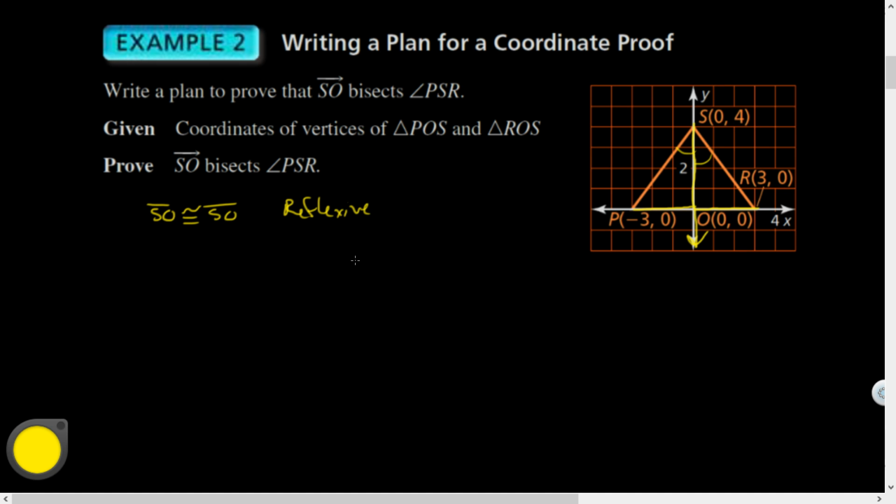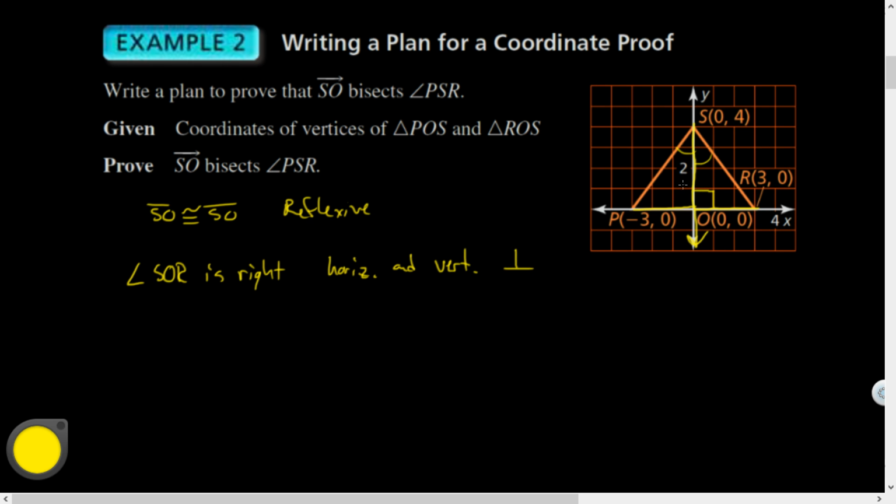Right? What other information could I find? That SOR is 90 degrees. You could show that's 90 degrees. How could you go about showing that angle SOR is right? The fact that that happens to be vertical and horizontal, we might be able to prove that. You also could do it by relating the slopes. My reason, I guess, would be that horizontal and vertical lines are perpendicular.